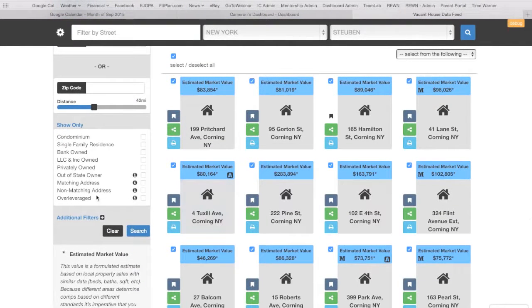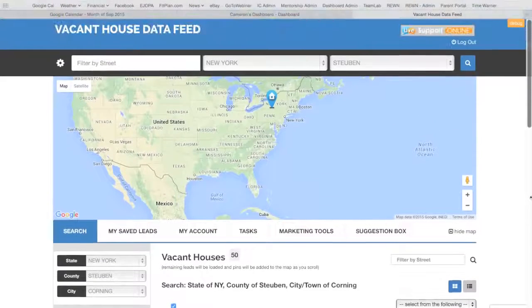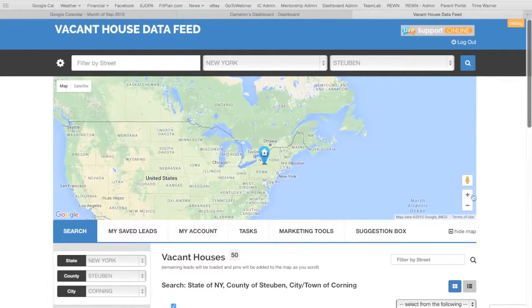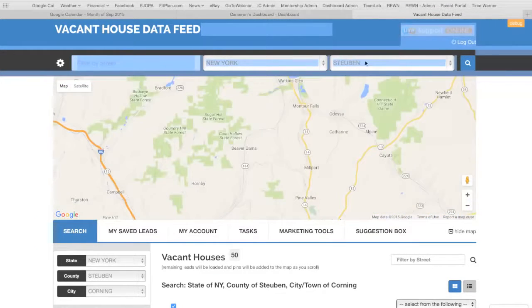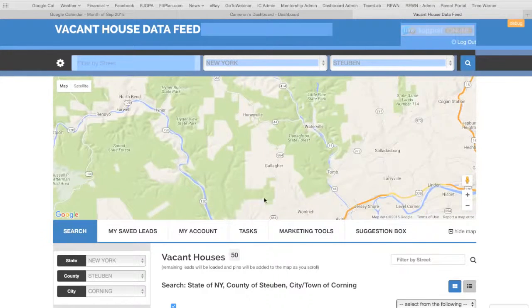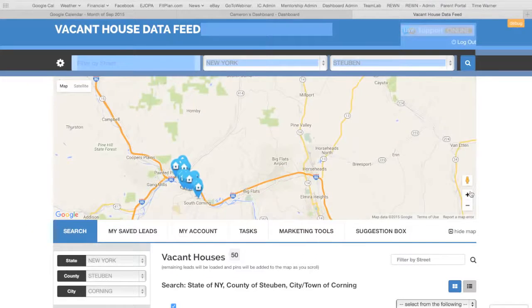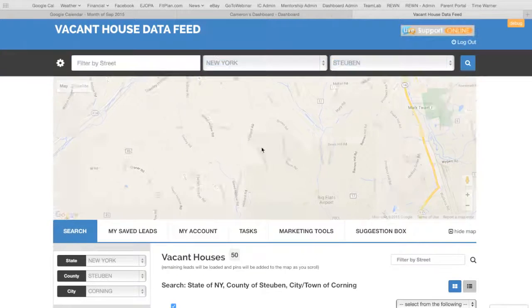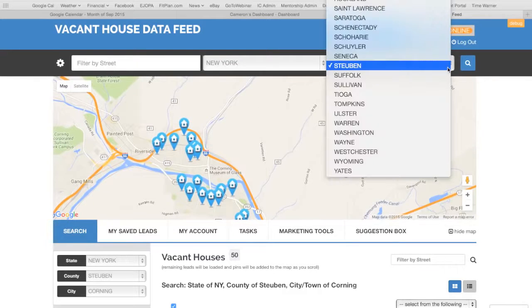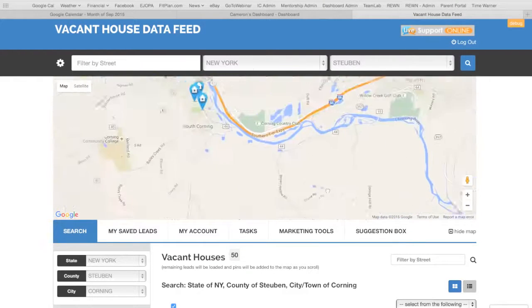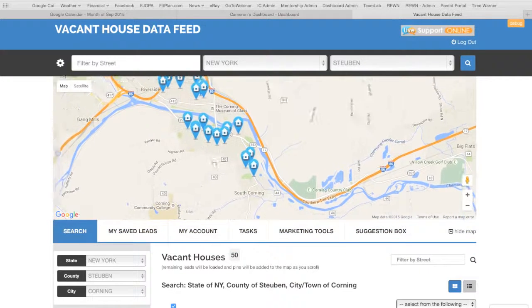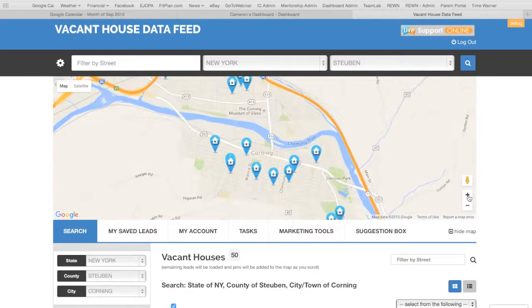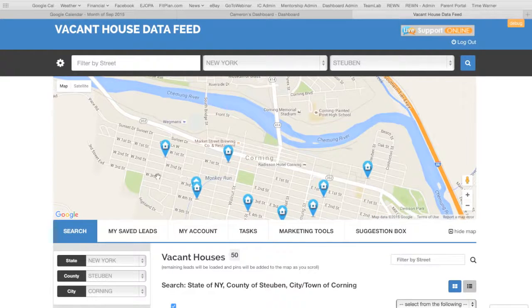And what I want to do is look at them on the map, because this is very interesting to me since I like certain parts of town. So I'll simply zoom in, and we'll take a careful look at those, and then you'll get a sense for which part of town I want to be looking at and how useful the map is to do that. I particularly like this area here, which is called the Southside Hill, and there are some houses that actually have an interesting view, so we're going to look at those.